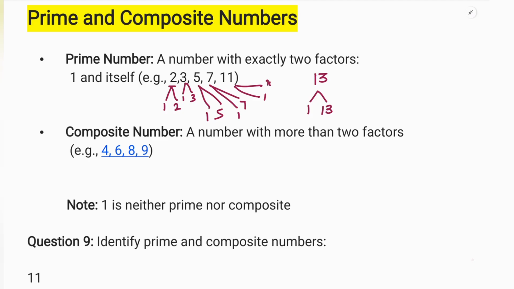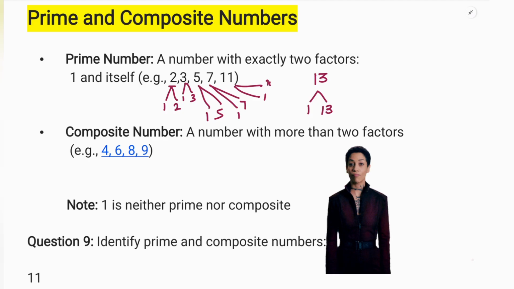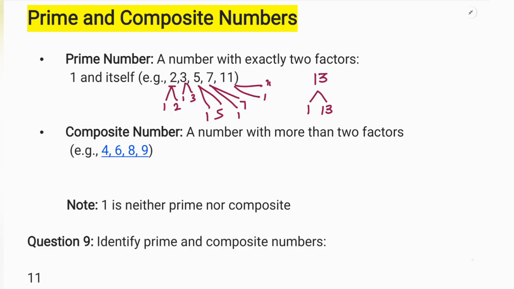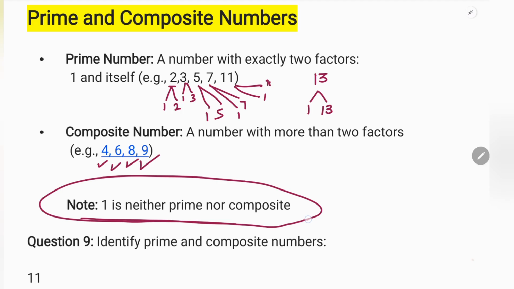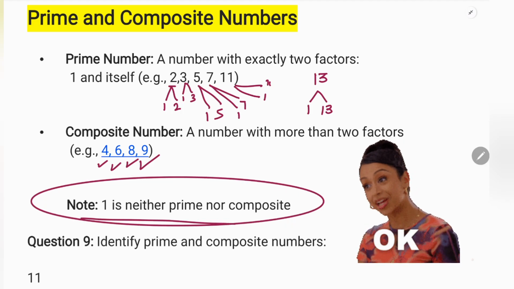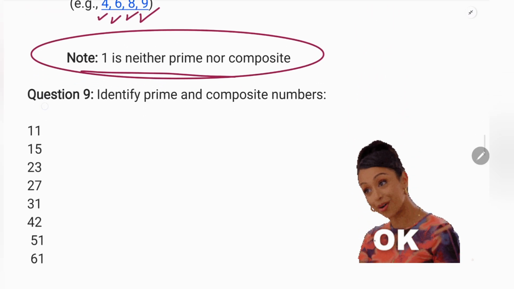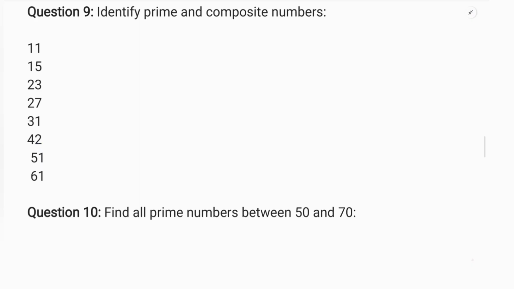Composite numbers are any other number that is not prime, that has other factors as well, is known as composite number, right? 4, 6, 8, 9, they are called composite. You can say any number with more than two factors, because prime number has just two factors, 1 and itself. And composite, more than two factors, are known as composite numbers. And you need to know this thing that one is neither prime nor composite. Okay.